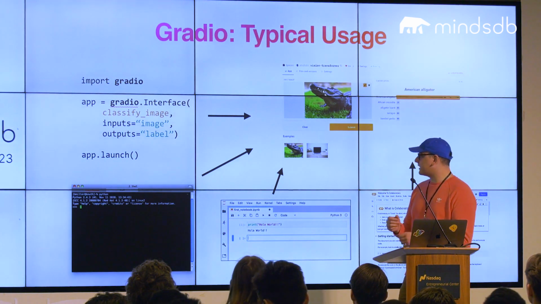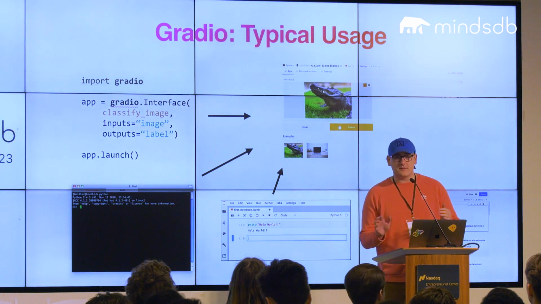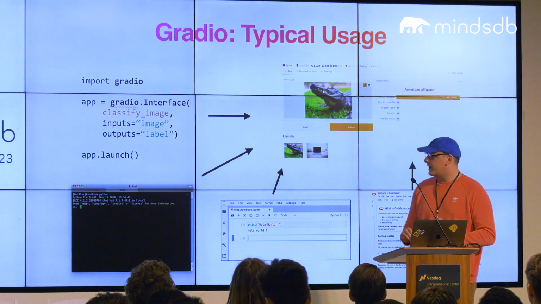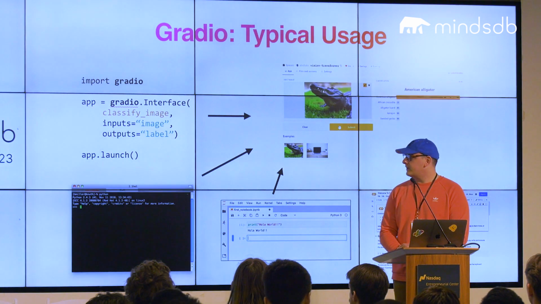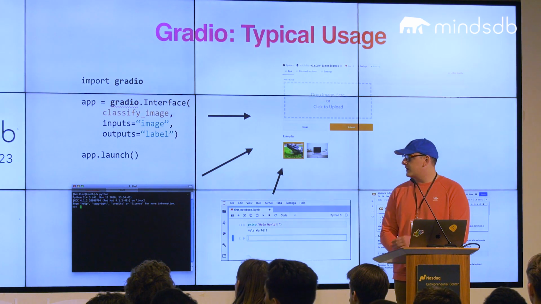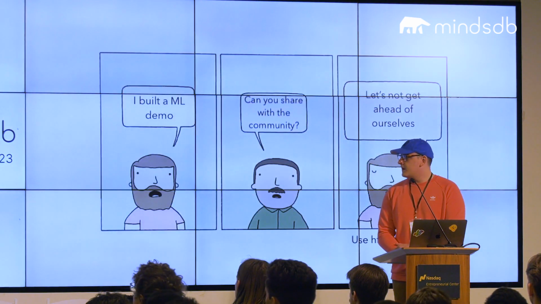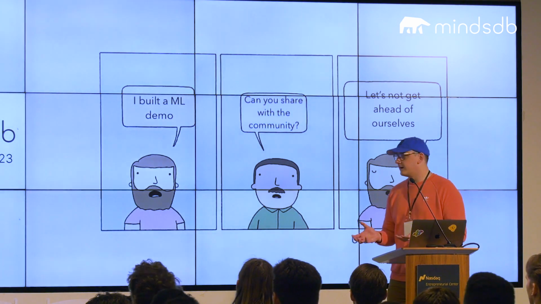And you can do this from a shell. You can do this from a Jupyter notebook. You can do this from Google Colab. All of them work, and you'll get a nice, beautiful user interface right wherever you are. It'll work locally, it'll work in any of these cases. So yeah, now you have a demo, right? I have a demo, great.